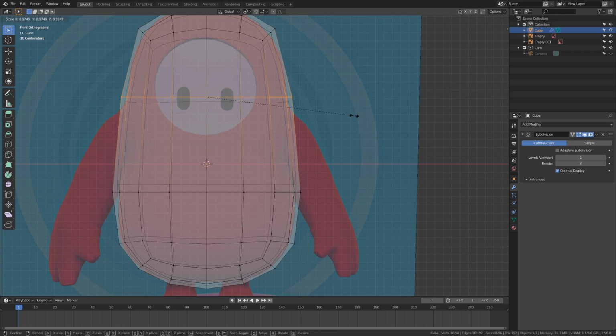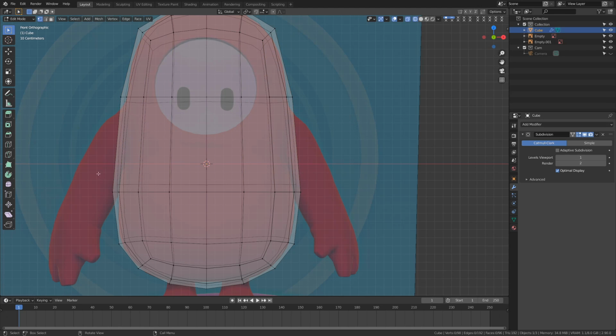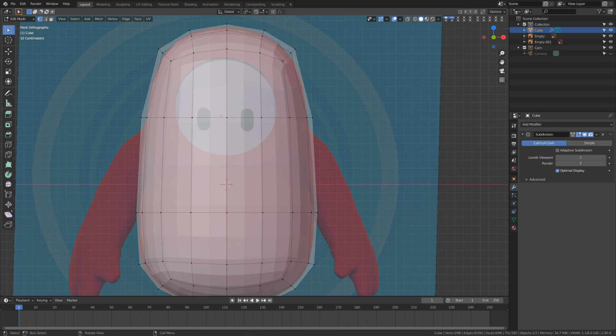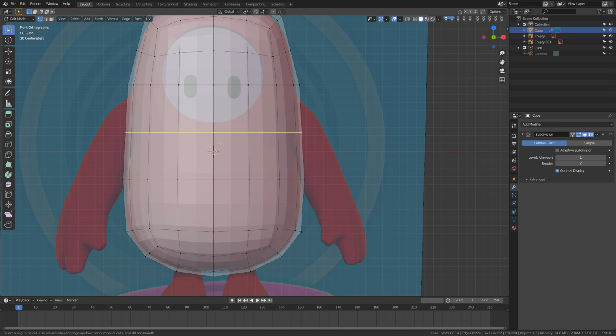So I'm just going ahead and fixing those angles. I'm going to grab this line here, scale that in, grab this line, scale it in. Now you can see here that we have some pretty uneven faces, and if you want to animate this character, that'll be an issue. So we'll go ahead, hit Control R, insert a loop cut there, hit Control R here.